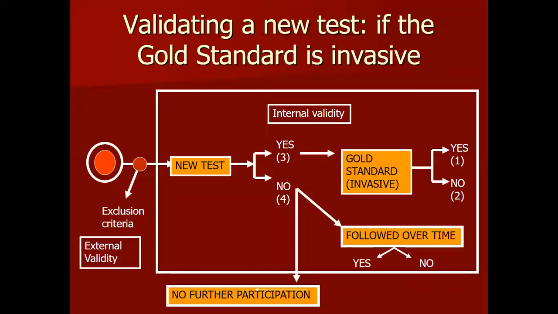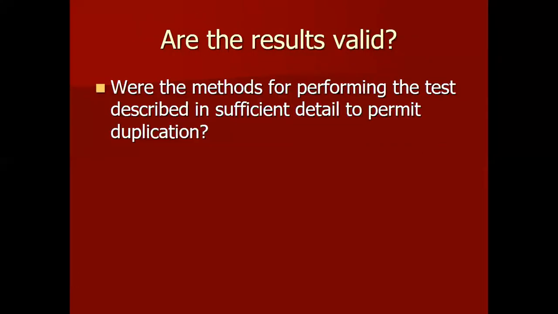At least for the purpose of research, when people do the study, it's fair enough to say, all right, we're not going to subject the people who are negative on the test to the invasive standard. But for those people who are negative, you should have some objective way of making sure that they were really disease-free, right? So maybe the person doesn't get the gold standard, but they get something else. Maybe they do a CT scan, maybe an ultrasound, maybe a blood test, maybe they monitor them every day. That is really what is done in practice.